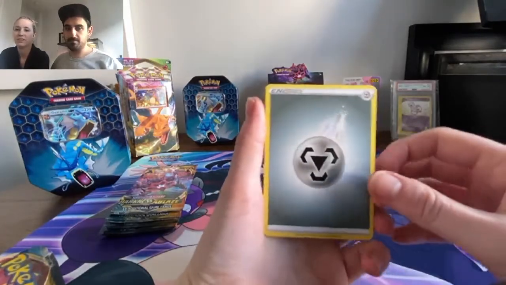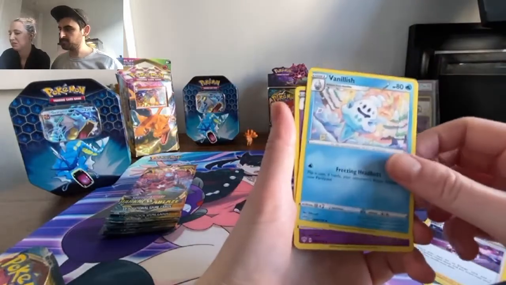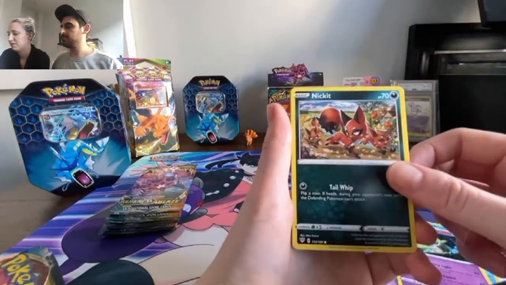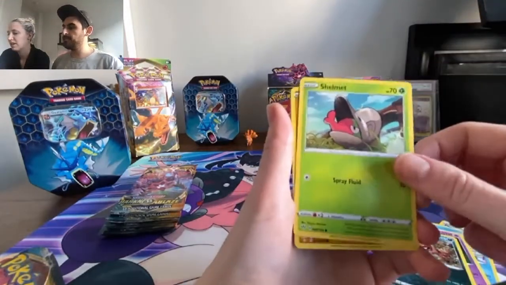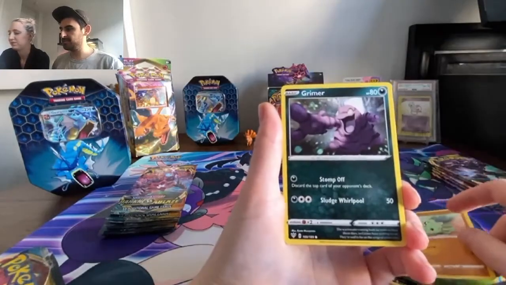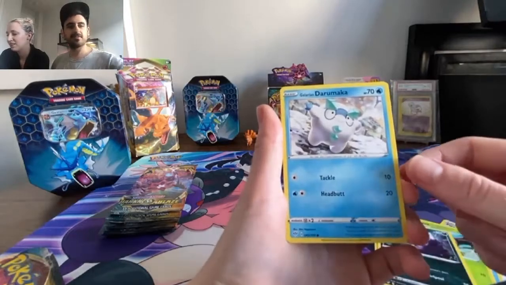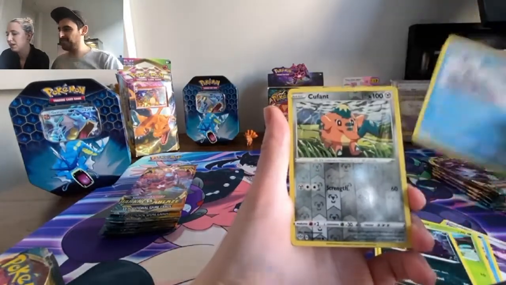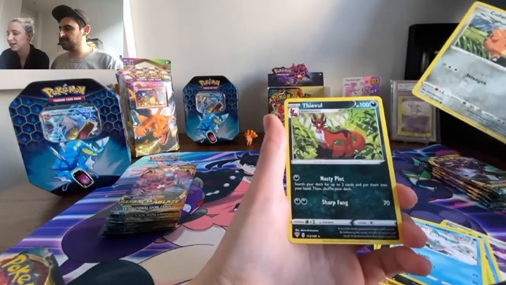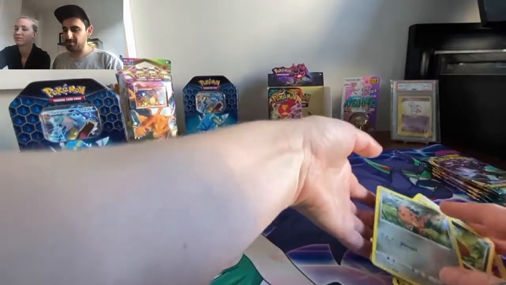What's this, steel? Yeah, metal energy. Piers. Oh, ice cream cone. Ice cream man. This Fox. Shelmet. Larvitar. Yeah. Larvitar. Larvitar. Grimer. The Darumaka. Oh, it's a cute elephant. And a big fox. Thievul. The Thievul. Swiper, no swiping.